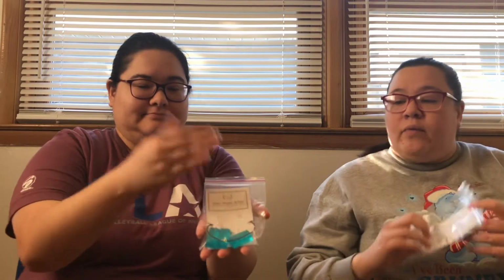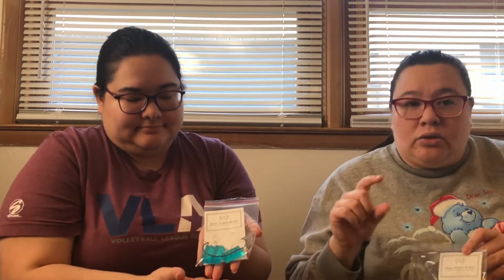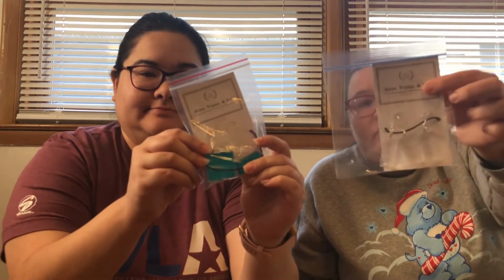And then we've got some jewelry sets. There's two different ones. That one is blue and they're like little bricks, and this one's clear. I don't know if you can see it very well. They're building blocks, not a brand name. They are generic that we created. And those sets are $10 each.